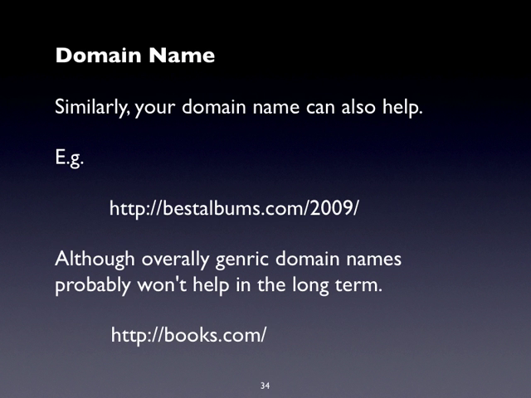So same with your domain name. Your domain name can help people or help a search engine figure out what your site is about. So any keywords that appear in your domain name are going to be weighted very highly in the algorithm. So if I have handmadeirishcandles.com, well, if someone is looking for candles, that's going to rank fairly high. If someone is looking for Irish candles, it's going to rank very, very high.